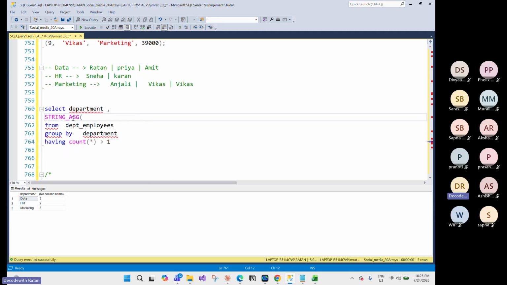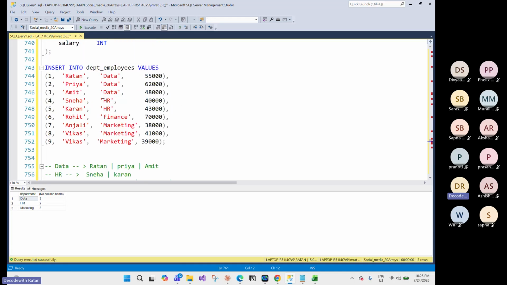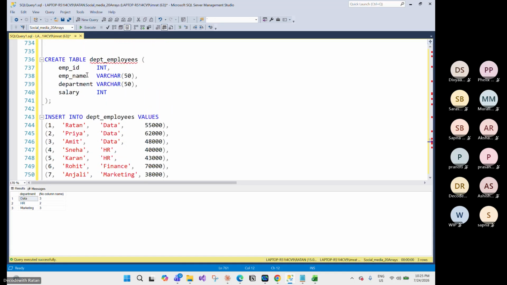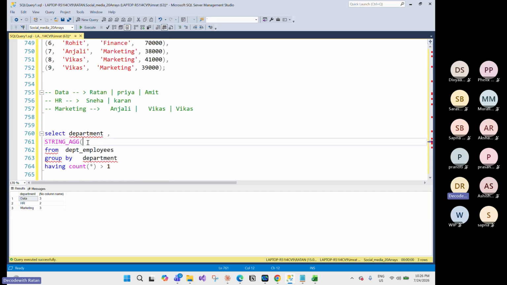In the string aggregate function, we give the employee name, and then the separator or delimiter we need, which is the pipe, and then close. This function can only be used with group by.